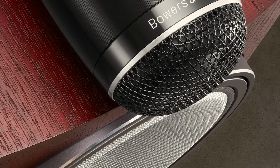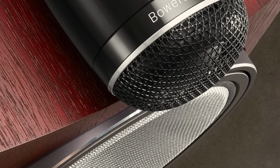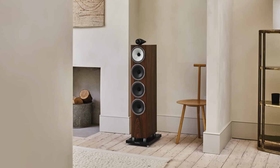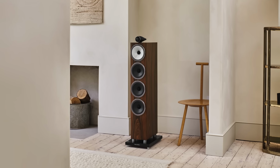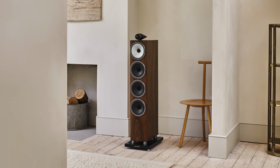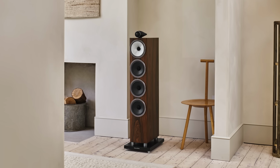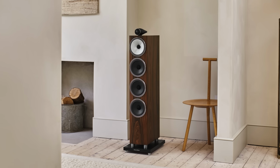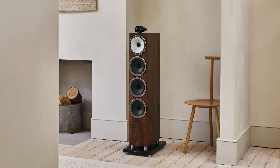In fact, I can say the new 702 S3 Signature does not sound like my old 804s at all, except for the fact that both designs offer good performance for their generation and price. There's a dedicated mid-range cone, six-inch, using four key Bowers & Wilkins technologies: the Continuum cone, FST, biomimetic suspension, and mid-range decoupling. The fixed suspension and biomimetic spider are the most unique features of this, the latter indicating no surround at the outer edge of the mid-range cone.